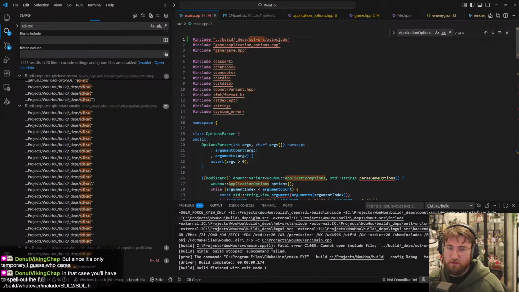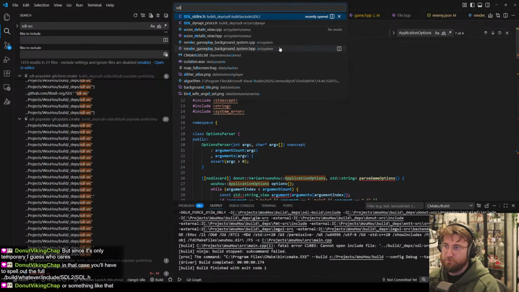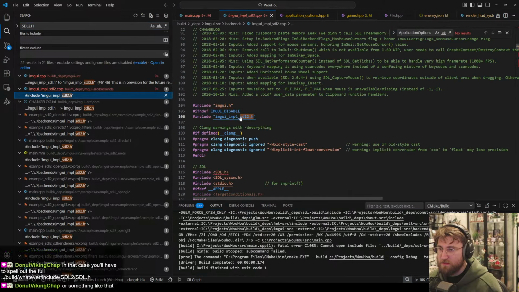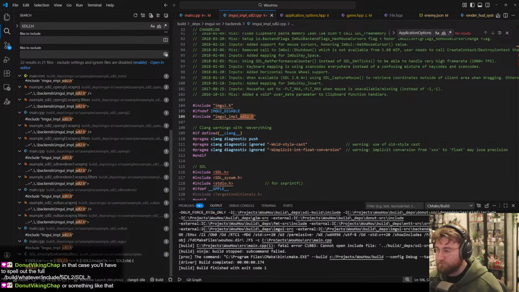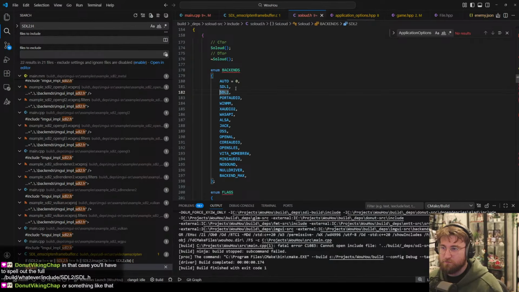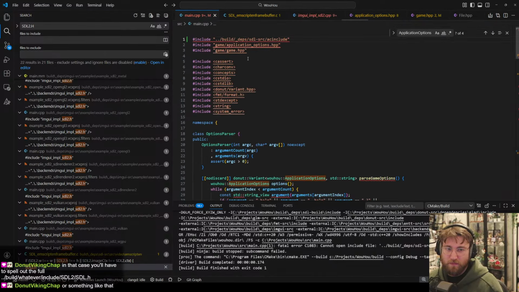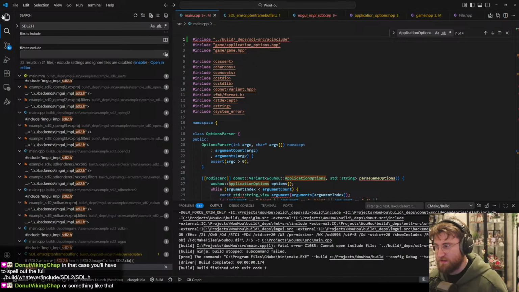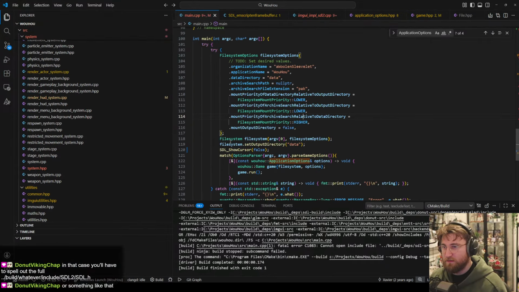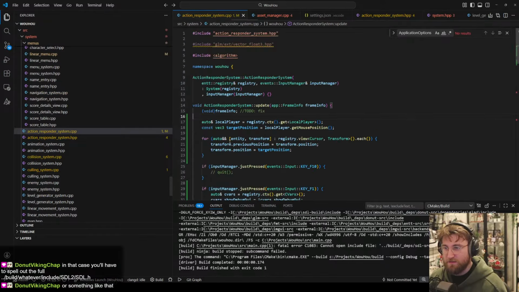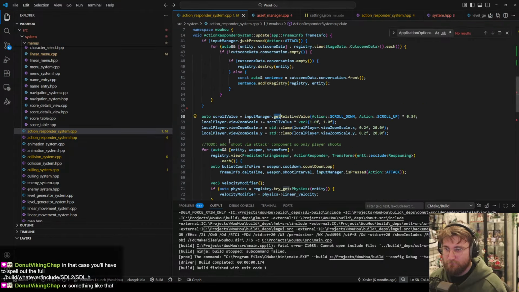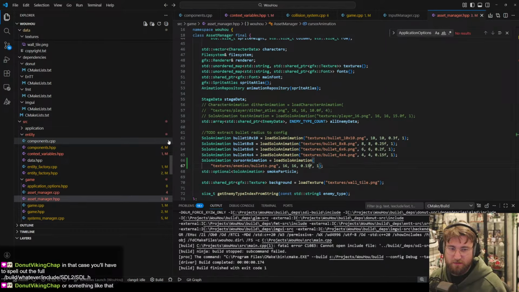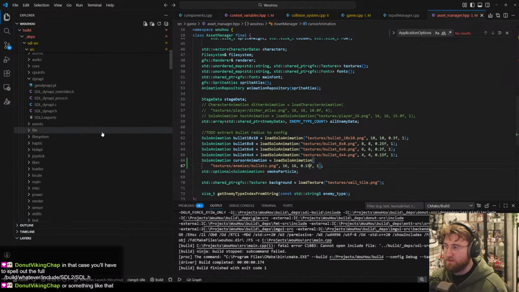Oh. SDL2.h. Where is that? I want to know where you are. How do I find this file? Why is hiding a cursor such a pain? You get me? This should take like 2 seconds. Is there really nowhere else we've used SDL commands in our program? I guess not.